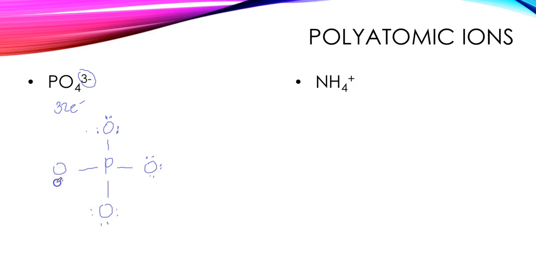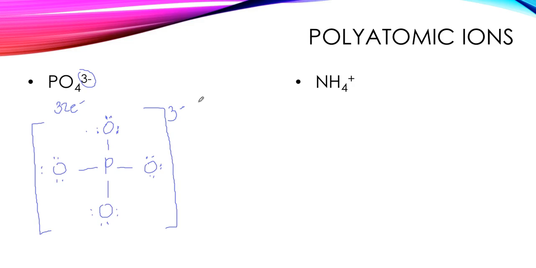Each oxygen has 3 lone pairs, or 6 unpaired electrons, around it. Now, the other thing is that it is a polyatomic ion. So to show this, I'm going to draw it with square brackets around it, and I'm going to put the charge outside. The reason I do that is that for a polyatomic ion, the charge belongs to the whole thing, not to any one particular atom, but to the group. And so that's typically what we do when we write them.